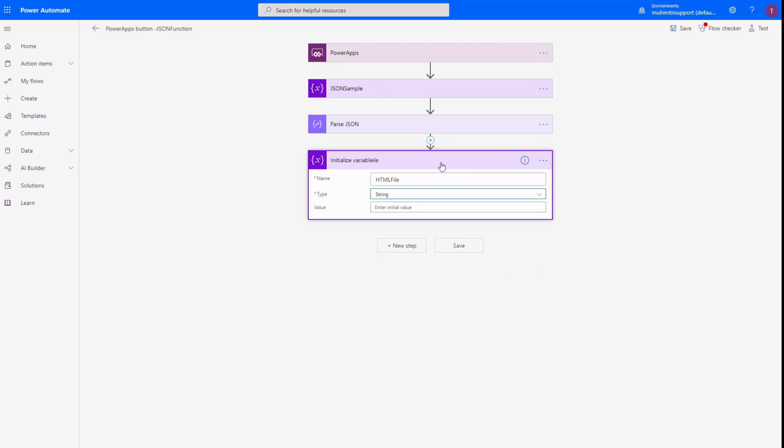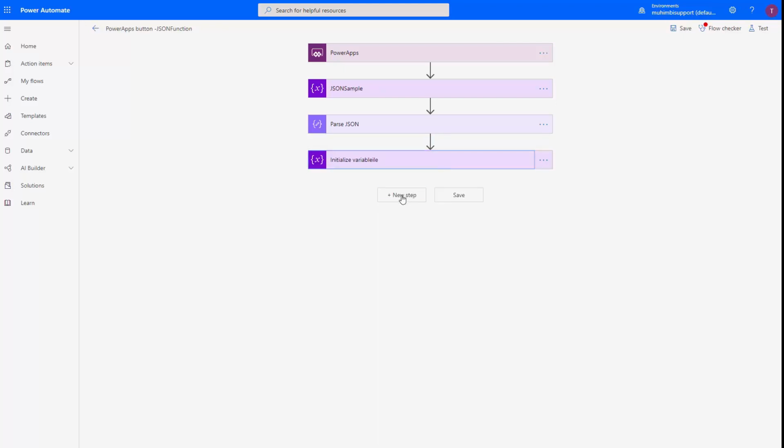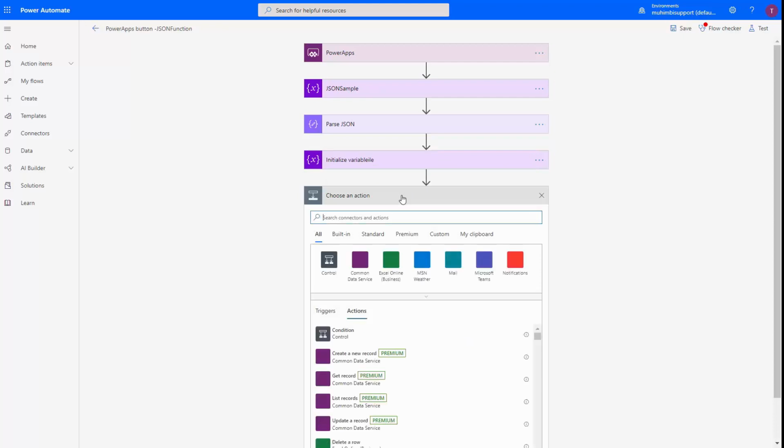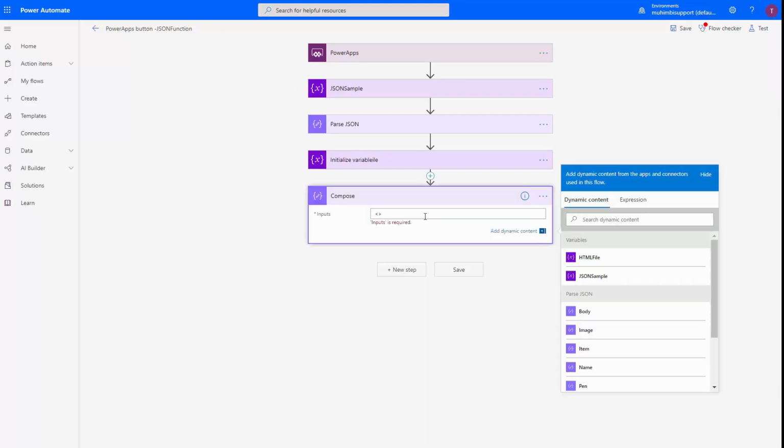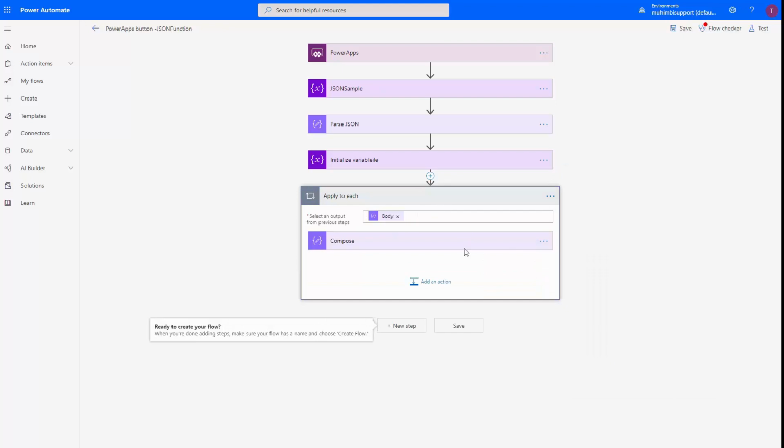The next thing I want to do is generate, or you can say compose, the HTML. So I'll use the compose function. In the compose function, first we need to pass these values, the name, the image, and the pen control. I'll make it a header, h1, and then insert the name. As soon as I insert the name, it takes me into a loop. The next thing, I need to pass in the image.